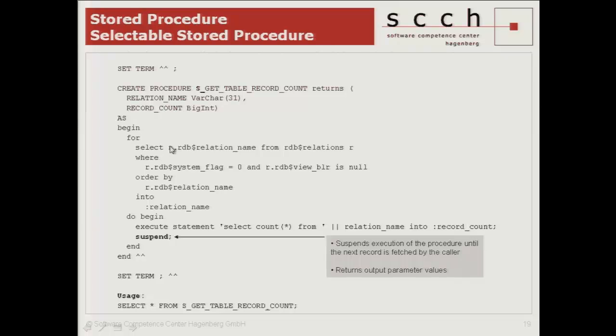What I do here is just doing a select on RDB relations to iterate through the relations which are in the database, and use the execute statement to execute the select count star from the relation name. So I have one call of a selectable stored procedure, and I get a result set of how many records I have per table.